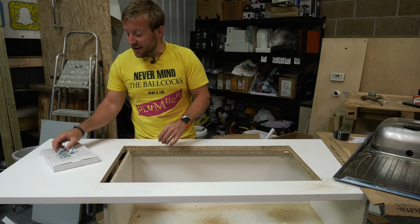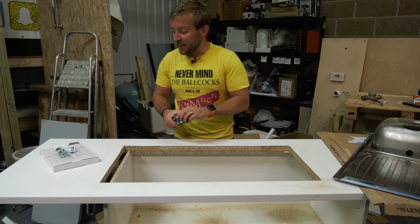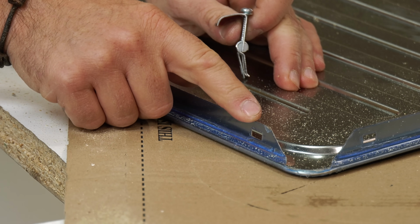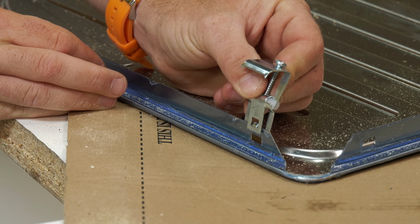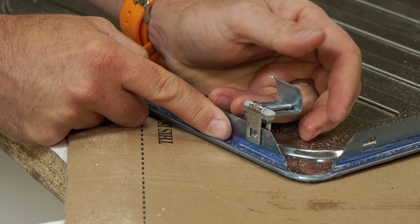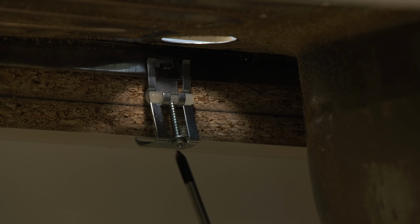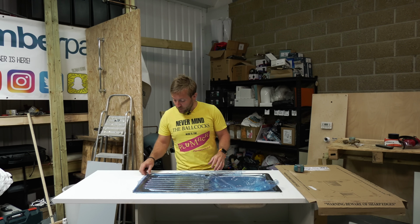Then you'll find you've got these lovely clamps that all us plumbers know and love so well. And what these clamps do, let me show you how they affix on the side. What we have are these little gaps just here and here. We prepare by pushing this down, and this little lug is going to go into that gap there, like that. And then this can fold back out the way, and later on when we come to clamp down, this can clamp down to the underside of our worktop. We tighten this screw up, and that pulls that in and tightens everything down. So then guys, what's left to do?